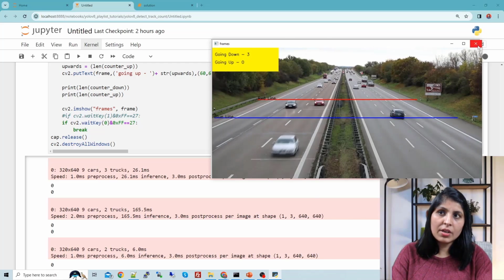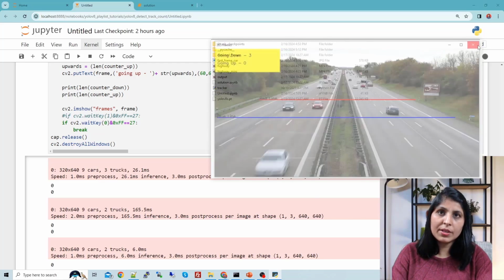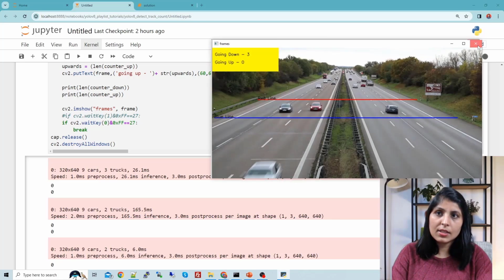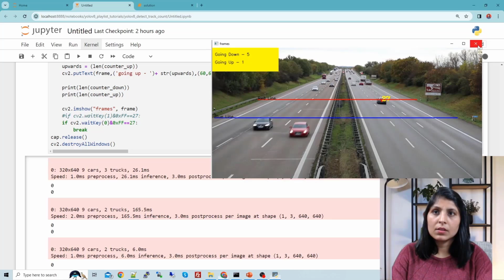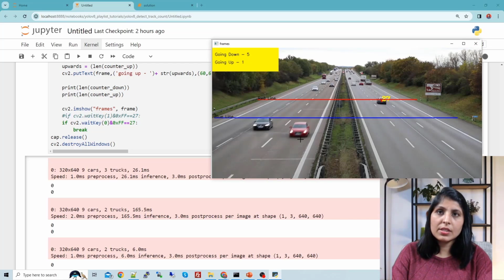When this car touches the red line, our going up counter will also be increased. See, these two, the counter increased. This touched the center of this object, touched the red line, and our going up counter increased.